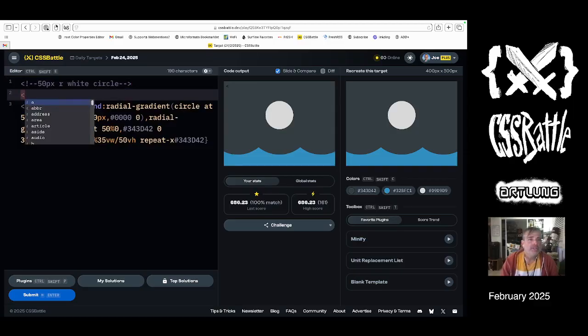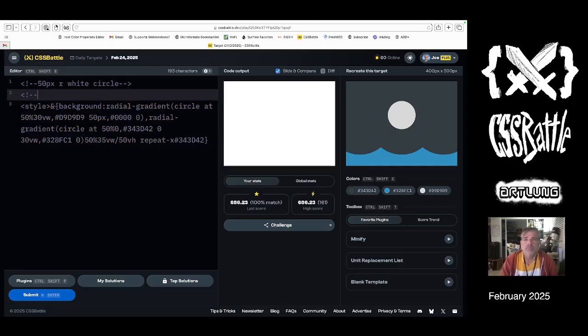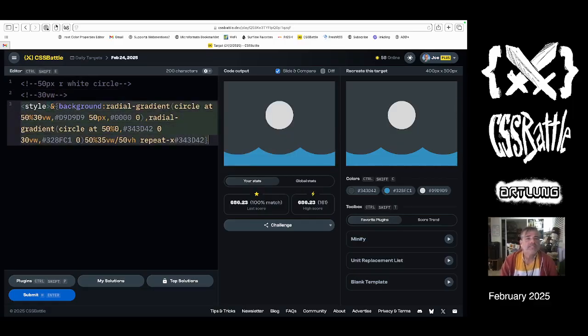And then the gray circle is, what's the radius? What did we say? 30 view width. So whatever 30 view width is, and I'm terrible at math. I'll just do that number, 30 view width.